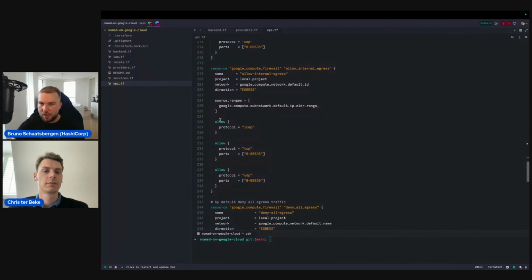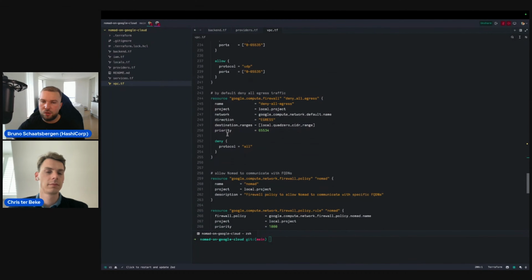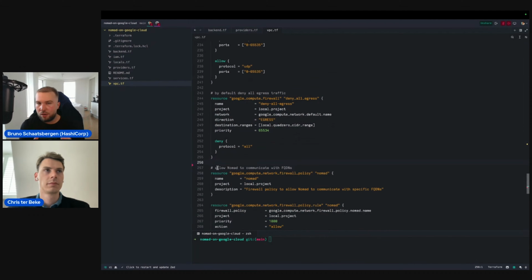Then we also have a safety net. I think this is always a good practice to employ in any Google Cloud project where you set up your own network, to set up a deny all egress rule with a priority of 65,534. That's the highest number of priority that you can give. It's a little bit weird, but in Google, the higher the priority number, the later it will be evaluated when multiple firewall rules are being evaluated. So think of this as your safety net that you deny by default and you allow explicitly through other firewall rules.